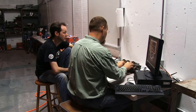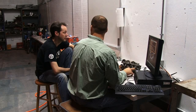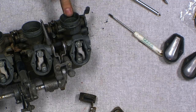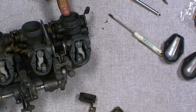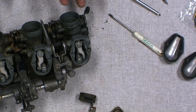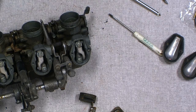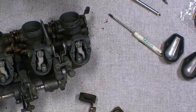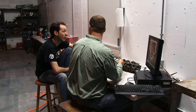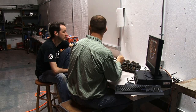Unless you have cone filters on all of them, the way the air boxes are set up, on this air box setup, the outside two are going to be starved of air a little more than the center two are. Okay. So you've got to kind of deal with that. Cone filters are great in that you don't have to deal with the air box, and you can set it with a feeler gauge. Oh, okay. Twins, same kind of thing. Depending on how the air box is laid out, you can just set it with a feeler gauge.